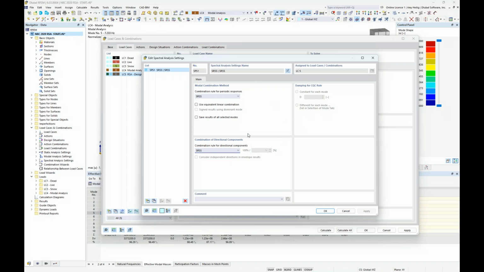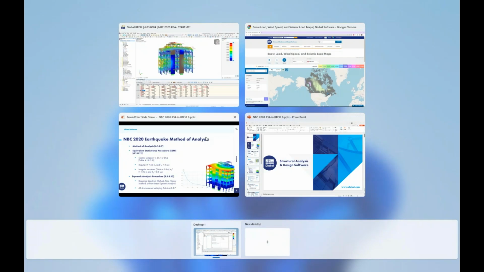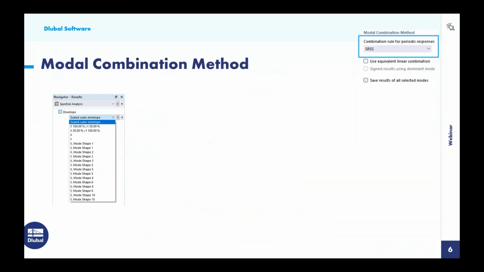This is a really important topic, therefore I'm going to jump back to the PowerPoint to explain this in more detail. We'll begin first with the modal combination method, and that's the first drop down available to us. I'm going to jump ahead here in this PowerPoint to what you would ultimately see in your result output once we do run this response spectra analysis. Remember that we're solving for 10 different mode shapes, or maybe we've deactivated a couple of those.